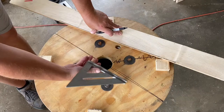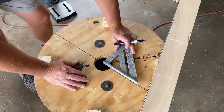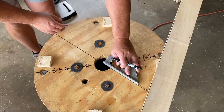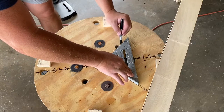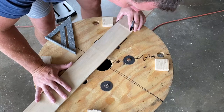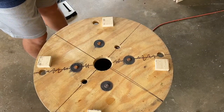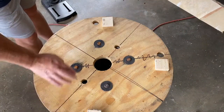Now I'm gonna take just a speed square and I'm going to try to find what is a 90 degree angle. And again, I'm going to put this on my reference line and bring the corner pretty much to what looks to me like the middle of that hole. And then I'm going to draw a line out. Now I take my straight edge and extend that line in both directions. See what I'm doing? Now, we should have a perfect X, north, south, east, west. I'll measure in, and then we'll put the casters on each of these lines.